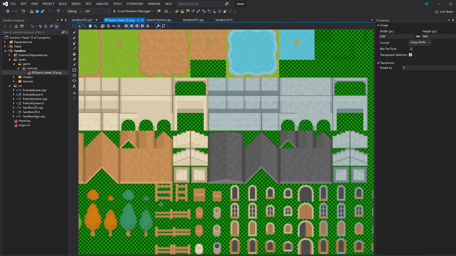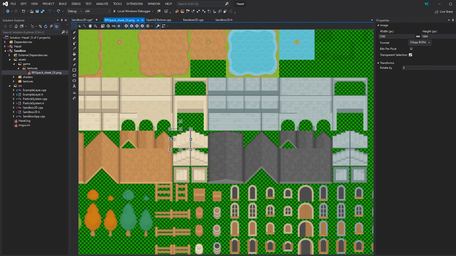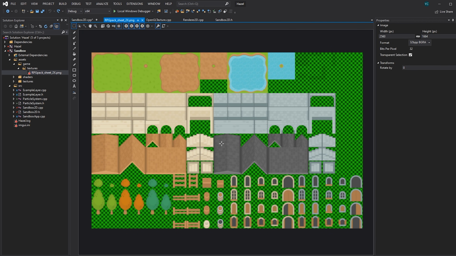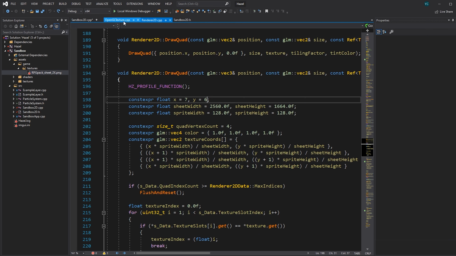I don't think I've ever used it before, and I'm not digging this green background. But anyway, attempting to explain this is a little bit hard, and I can't select anything because it moves everything, but whatever. So these stairs, as we know, are the 7th sprite on the X. I'm not even sure I'm looking at the whole thing. There we go, I can zoom out with the controller and the scroll wheel. 7th on the X-axis and 6th on the Y-axis. So that's where it is.